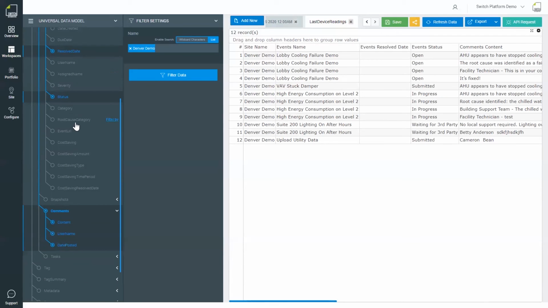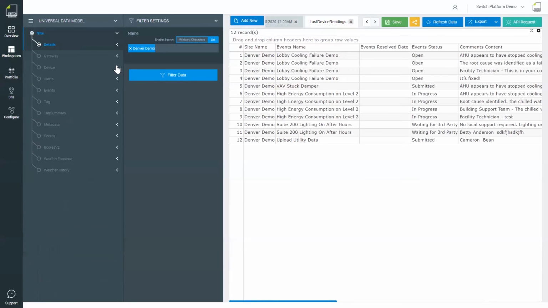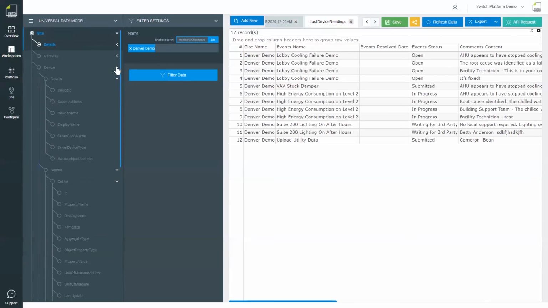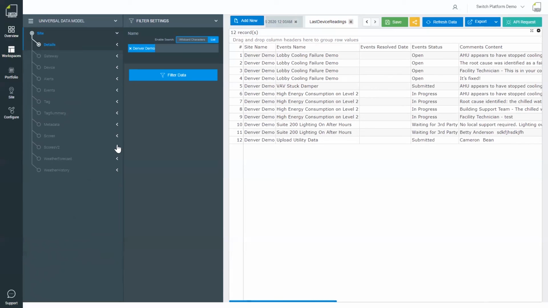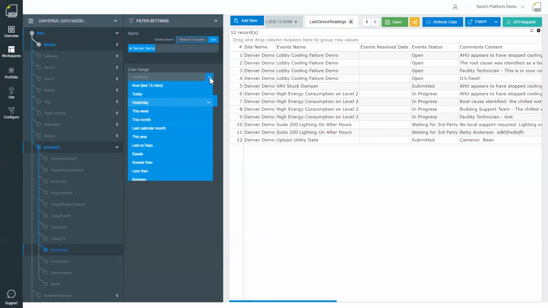Again, that wasn't the query I necessarily wanted, so we can stop looking at event data, click that button, hide that, and we can look at scores. So scores v2 is where your new scores data is. So you can see the numerator and denominator that are making up your 0 to 100 score. You can look at the score date. Again, you have to filter by a date range there.